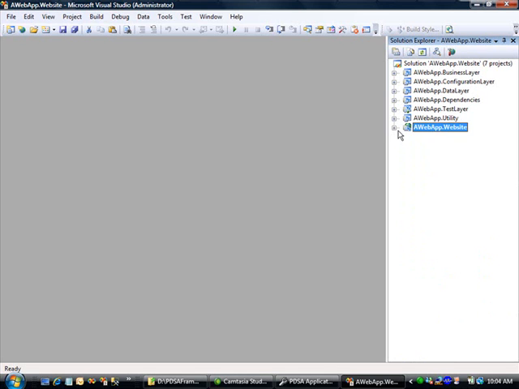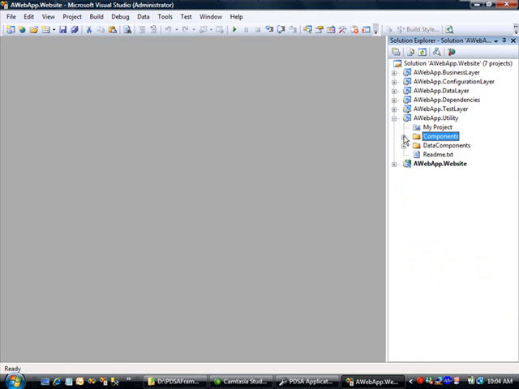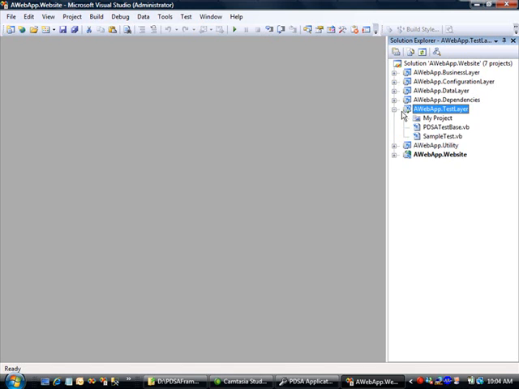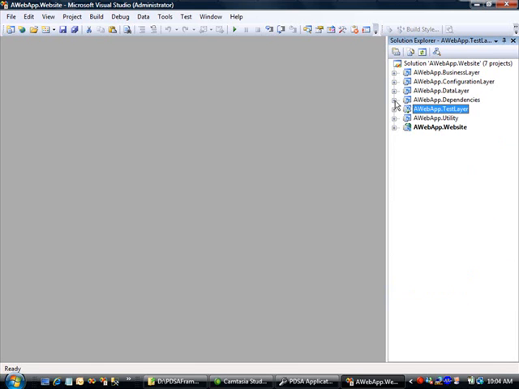Now besides the website project itself, we also have a little utility project where we do have a lot of various components already set up for you, and these will be explained in later videos. We have a test layer where you can put in your tests. So this is for you to add your unit tests, because Visual Studio 2008 obviously has all the new unit testing stuff built in, so we gave you a holder for that. Okay. We have all of our dependency DLLs. These are the DLLs that are referenced from all these other projects. We wanted to make sure they were in a common place.